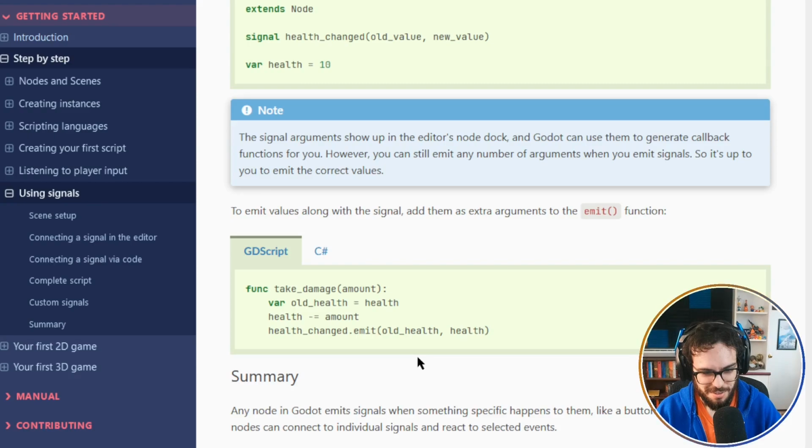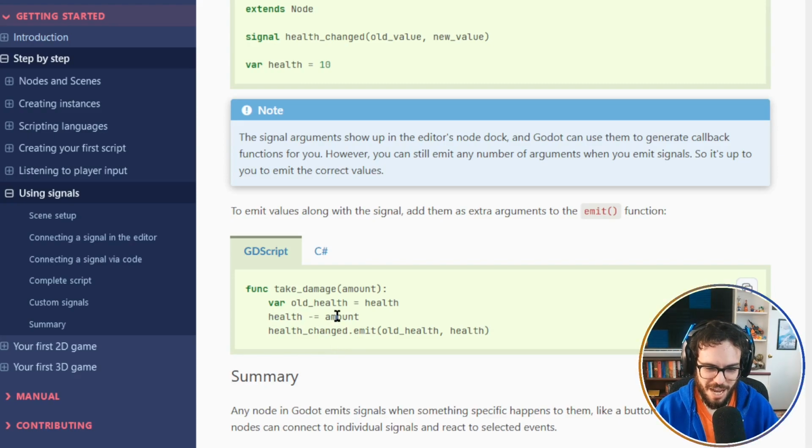Interesting. So this is a function where when you take damage, you're going to rewrite your old health variable as the health variable. Is that what that's saying?